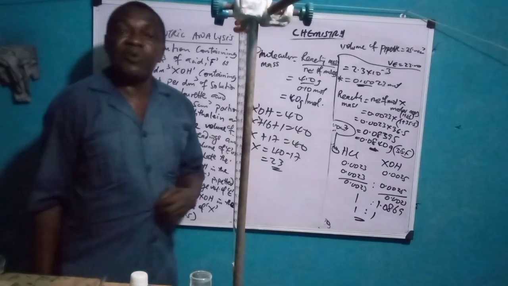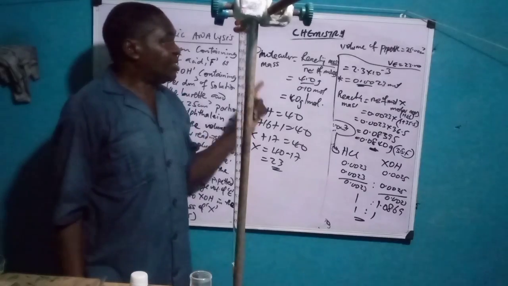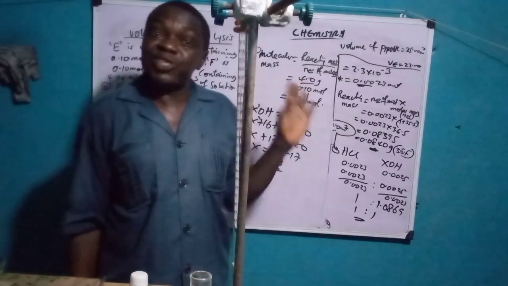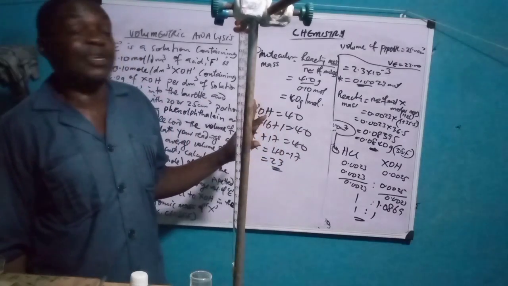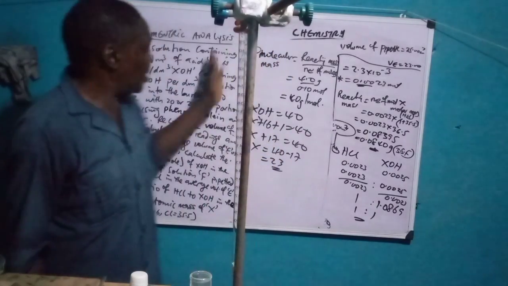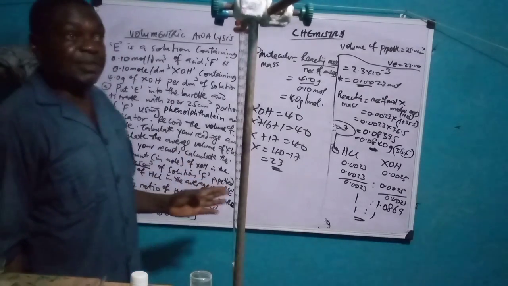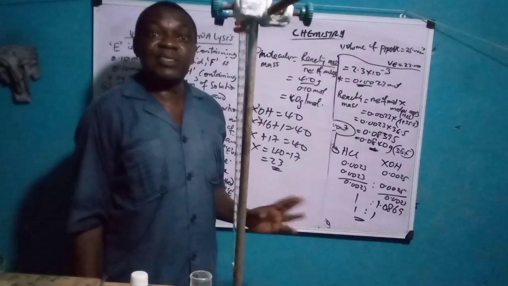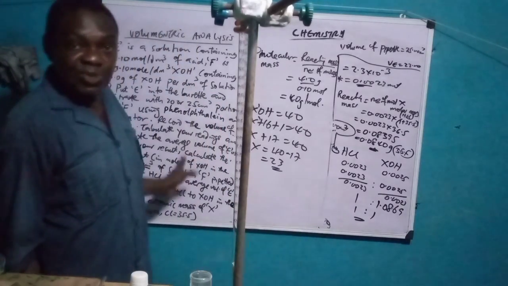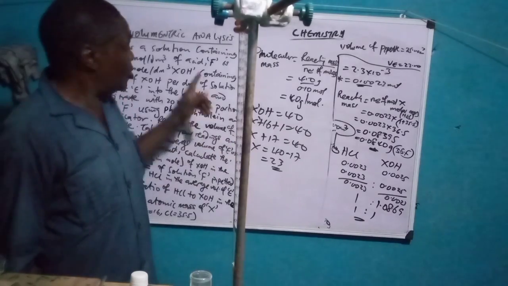Thank you very much for watching my video. This is a very simple method of calculating. Remember, this method we used is not the only one. There are usually two methods. I decided to change the pattern this time around in case they give certain questions that you may find difficult to use that method. You can look at the question. There is no equation here. However, if I want to solve it using the one they normally call CAVA over CBVB equals NA over NB, I can also solve it with this. But the easiest method is to use this one.